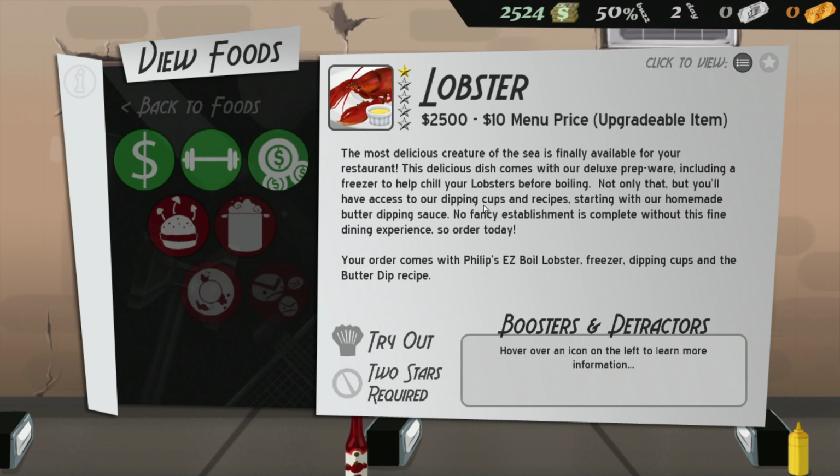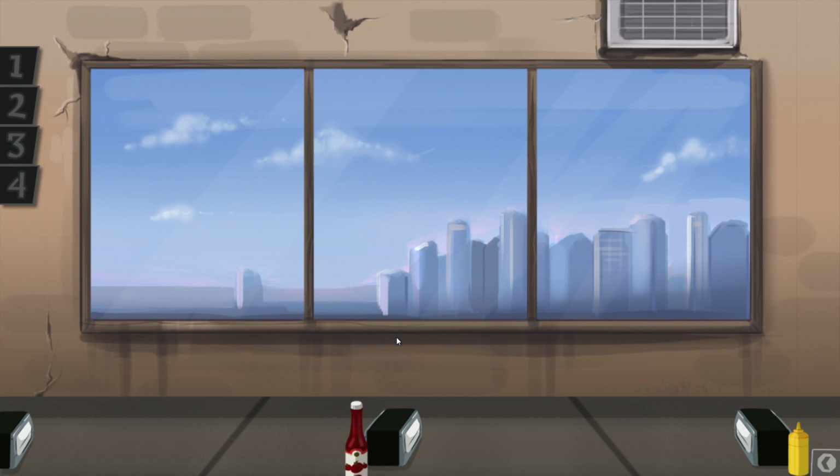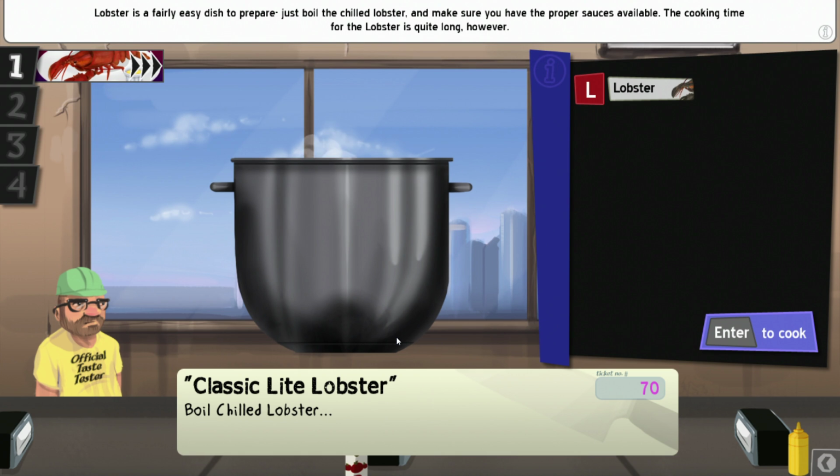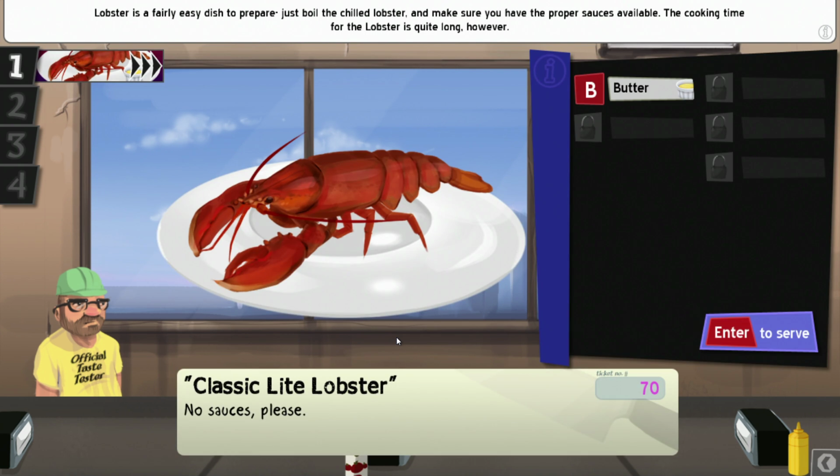Ooh, lobster! Oh, dude, I want to do this. How hard is it to make? How hard is lobster? Let's do it. Boiled lobster. Okay, cooking. Really? Is that all there is to it? Holy shit, that is a long cook time. Oh, no sauces, please. Oh, well, okay.